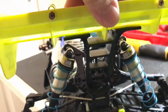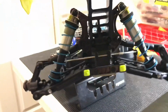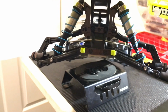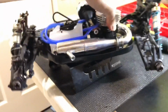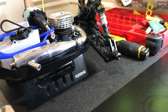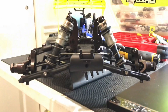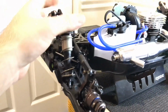Also, with the new MP10, the car does make almost twice the droop. Now the car is packing almost 120 millimeters in the back. Car makes a lot more droop. And as well in the front, with tires on the ground and with tires on the car, it's almost touching. Well, the rear tires are 100% on the ground on the stand now. But the front end does also make a lot more droop. So the new car does come with a lot more droop, and that comes off the reworked arm, the pivot angle, and the revised tower.